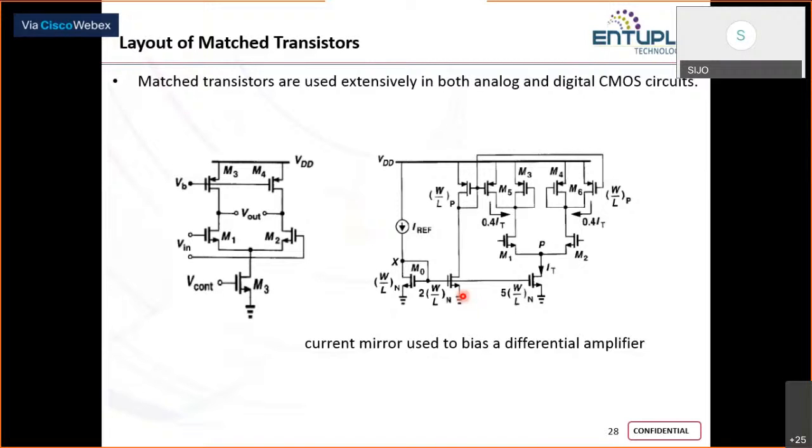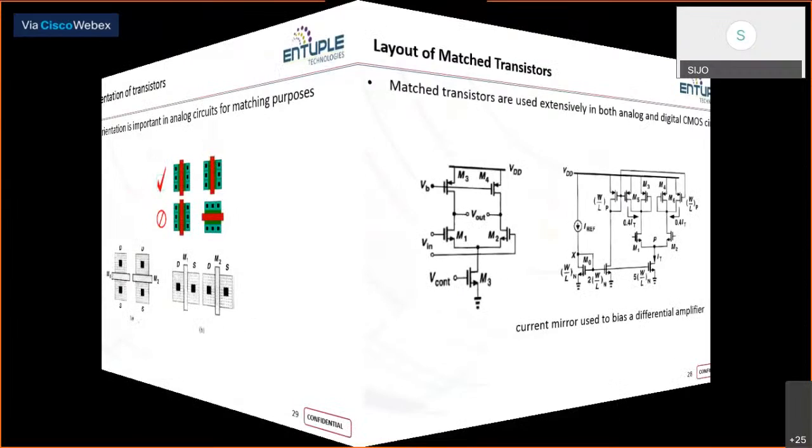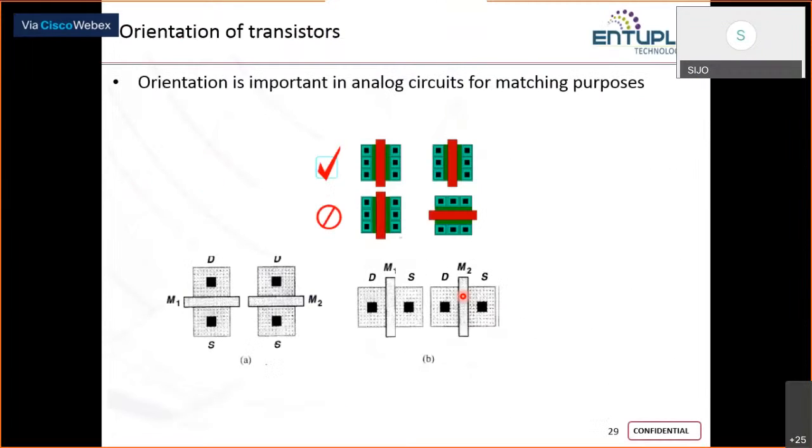If you move to the next slide, I have given the orientation of transistors. This is an important criterion for your active devices or MOSFETs, and also for your passive devices. As already mentioned for the resistor part, orientation is a prime criterion. So here also orientation matters a lot. It is always recommended to go with one orientation in your entire layout.